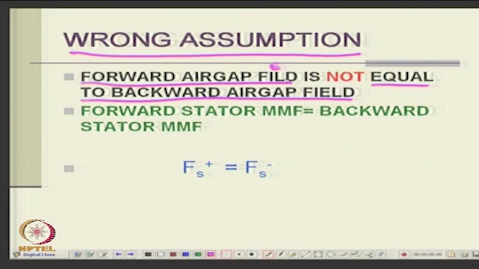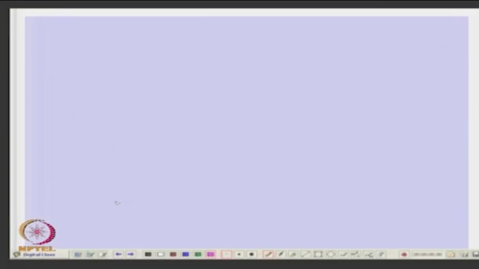Is it okay? So, think about it. I have made this statement. Till now I made the statement that they were all same, forward rotating flux is same as backward rotating flux. So, this is what you assume, but the factor, because when you connect two motors, one positive and one negative, the forward air gap flux is equal to backward air gap flux. Now, you have to be a little more cautious whenever we take the word field.